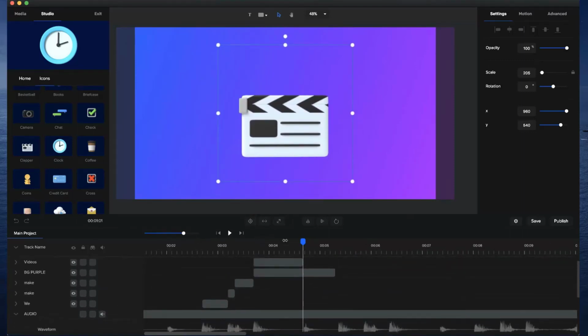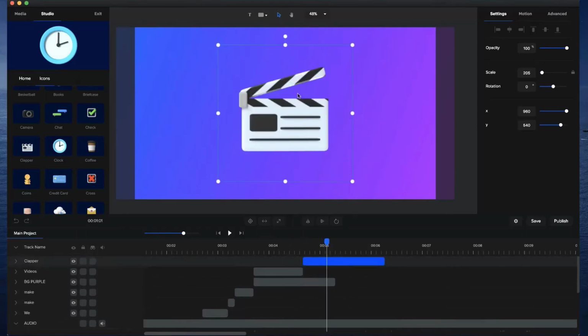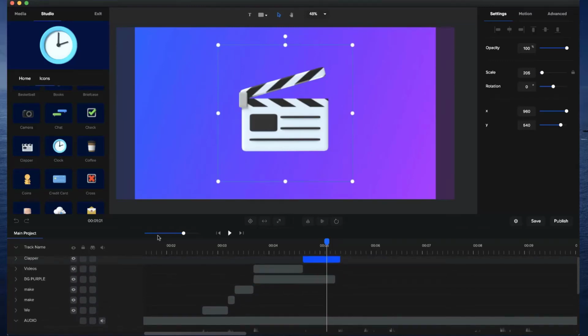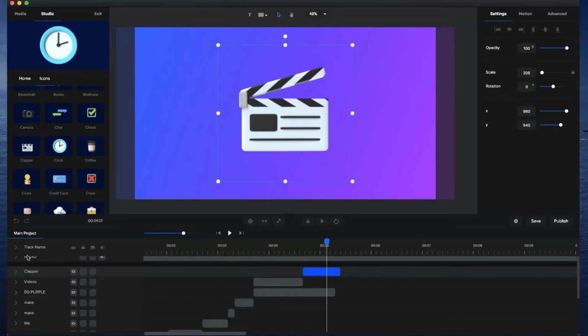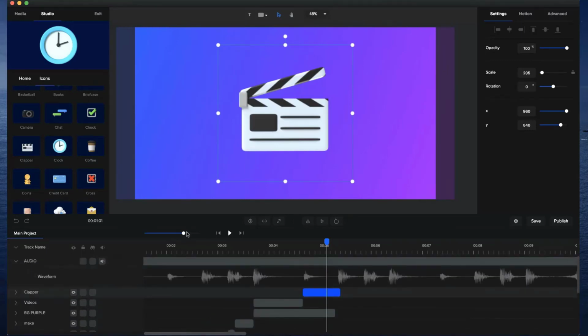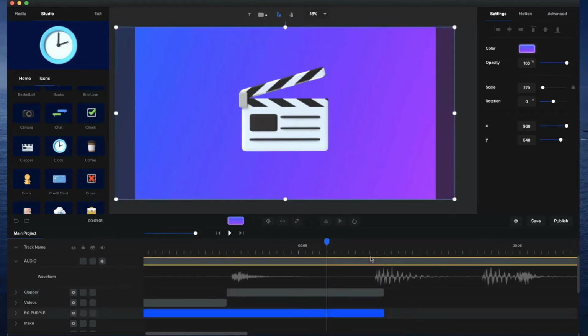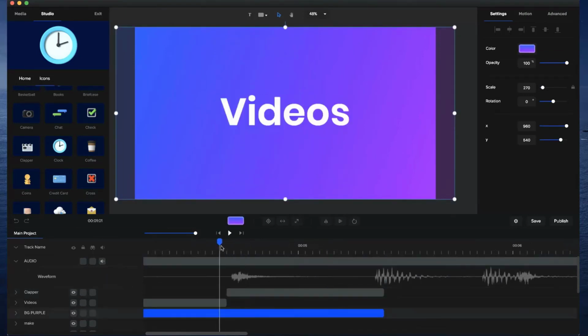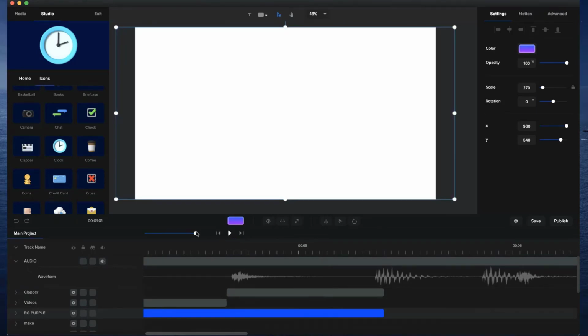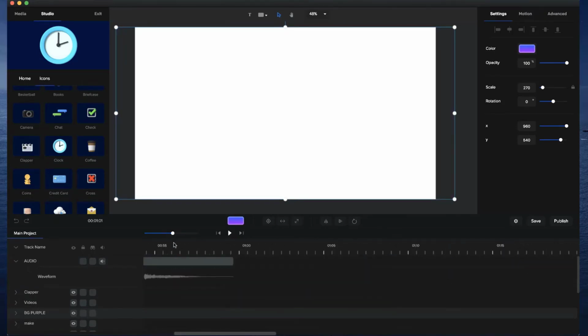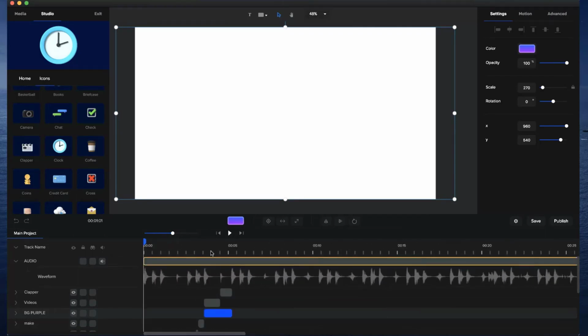And to highlight the word videos, and to add a more dynamic feel in terms of having an icon or an image instead of just having text, it's nice to add things like this or emojis, to really emphasize things and make it look a lot better. So we just want to drag the audio track again up to the top, so we can see the waveform a bit better, and just zoom in like so, and bring it up like that. So if I just preview this, we'll see again what we've done from the start in creating this teaser style video.